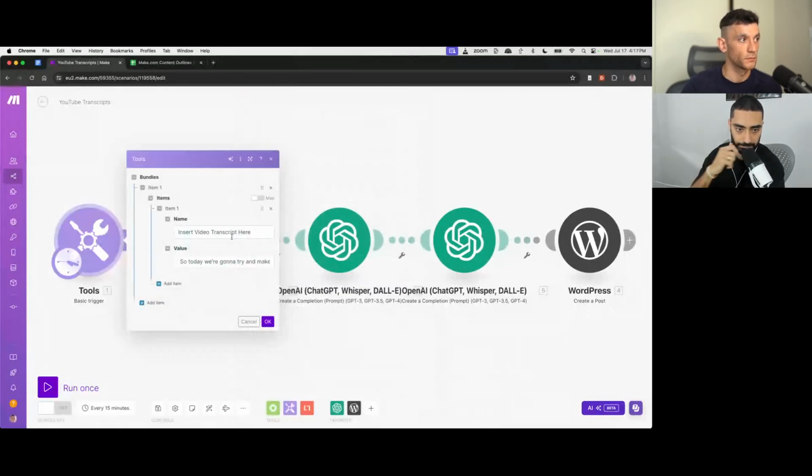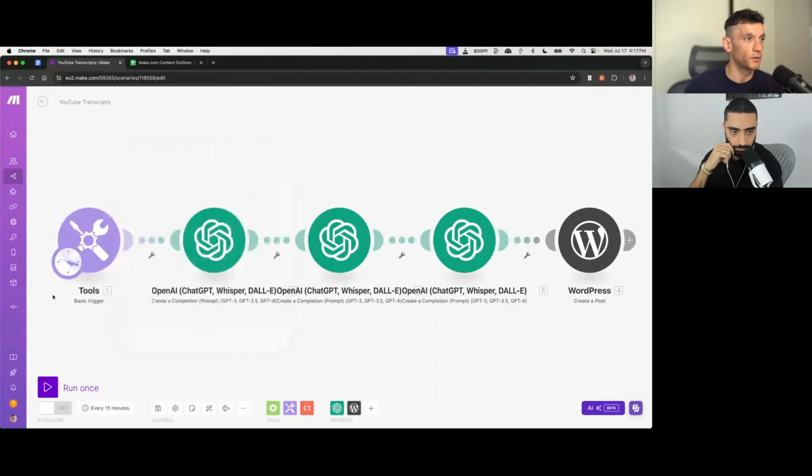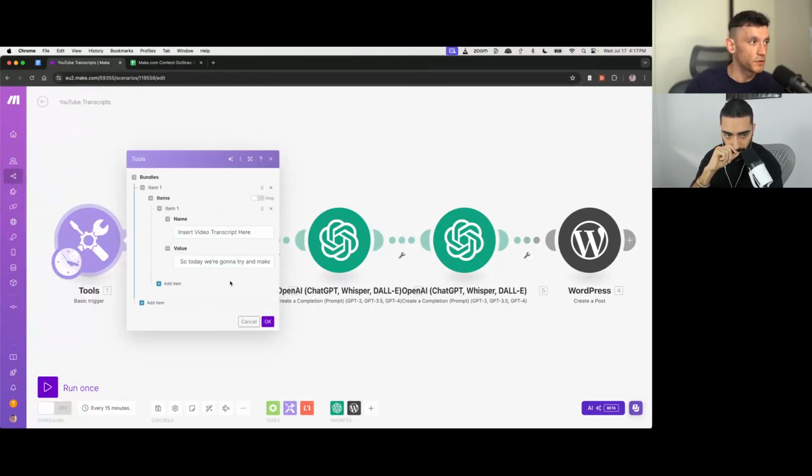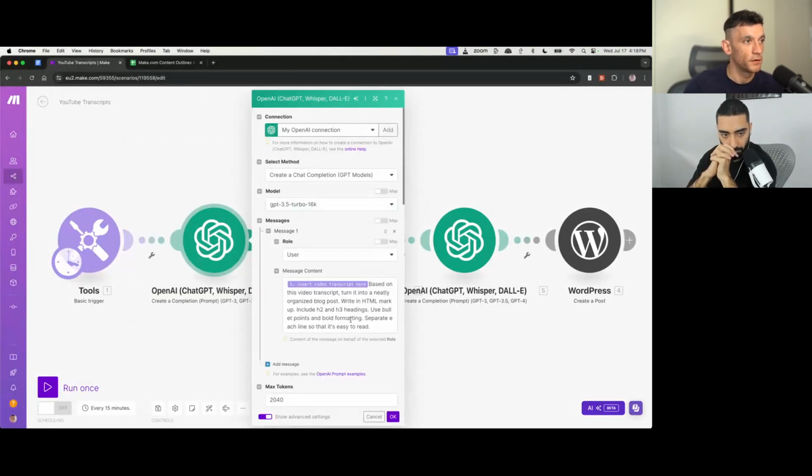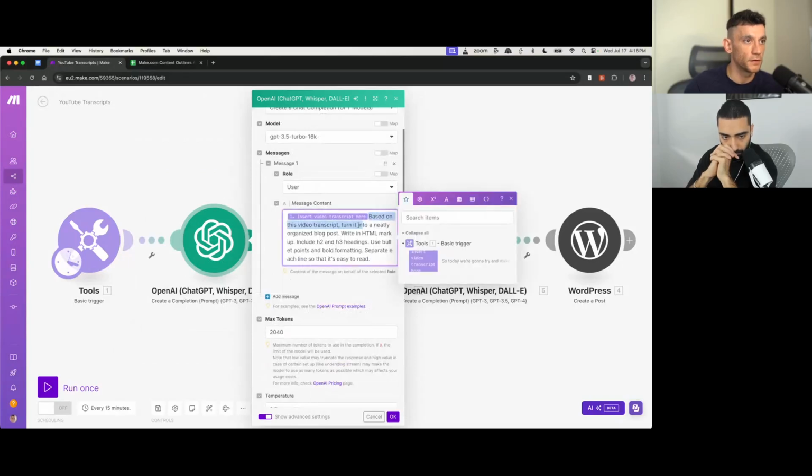Yeah, exactly. Even for YouTube video transcripts, this is a really basic automation, but essentially you would insert your video transcript inside this tool right here. Then in part 2, it will say, based on this video transcript, turn it into a neatly organized blog post.